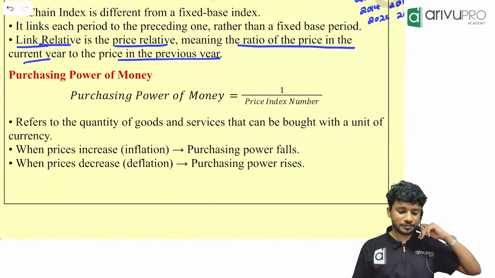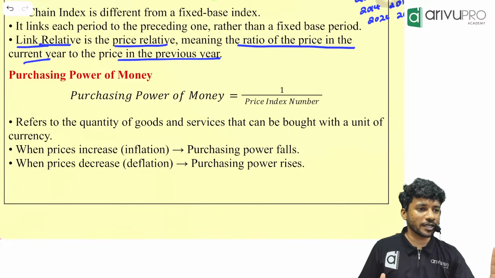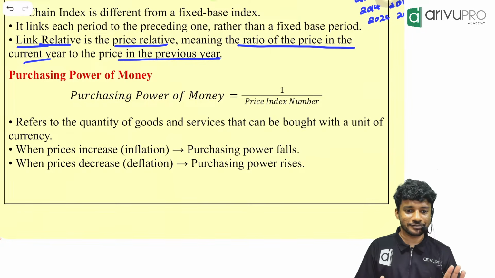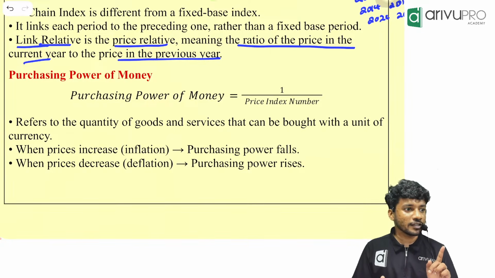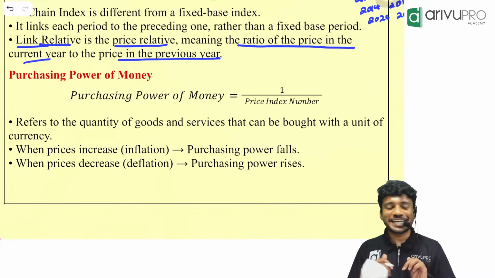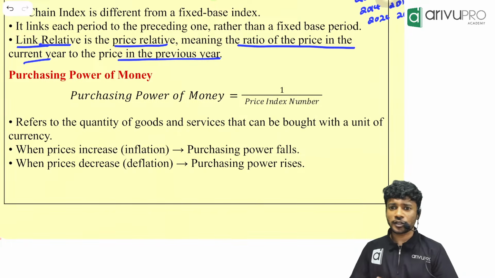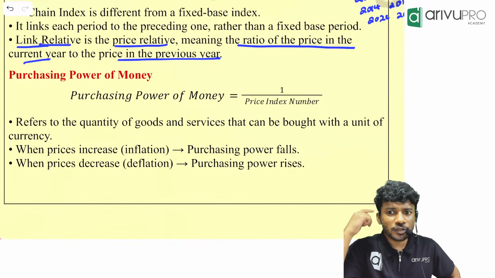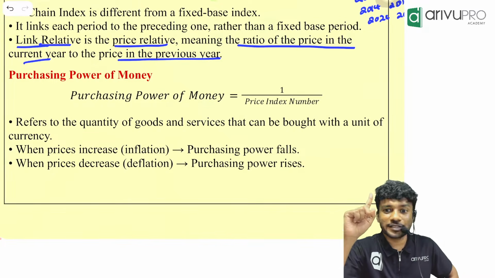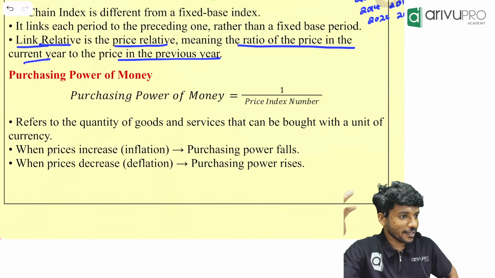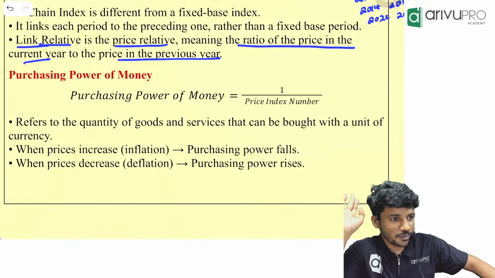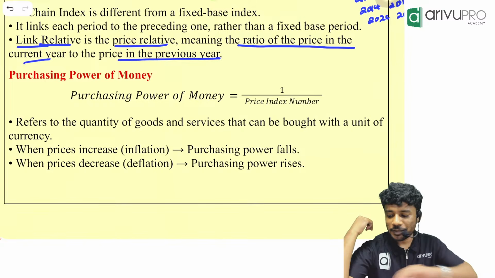Purchasing power of money. What do you mean by purchasing power of money? For example, if I am having 1 rupee, how much can I purchase currently using that 1 rupee? Previously, when I had this 1 rupee, I used to get 50 paise candies. Nowadays, I don't think 50 paise candy is there. We only have 1 rupee candy. There was also 25 paise candy, then 10 paise candy. For 1 rupee, we used to get 10 of them. Now it's not possible. So, what do you mean by purchasing power of money?